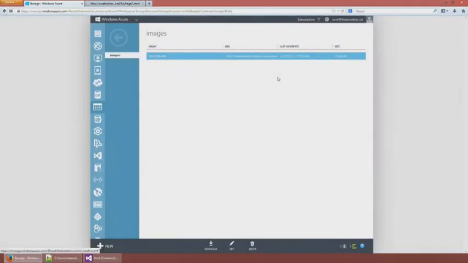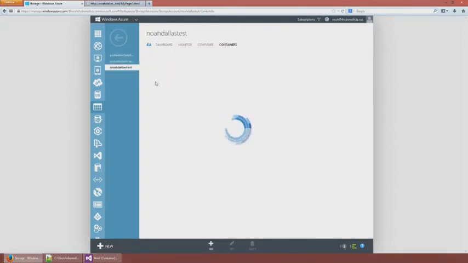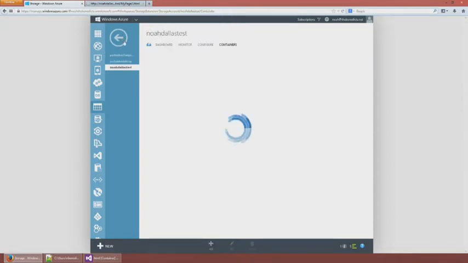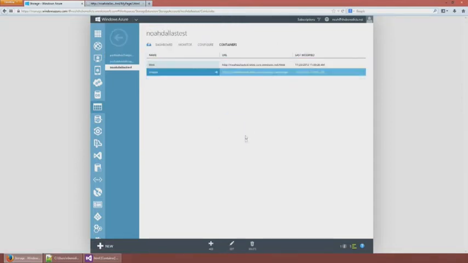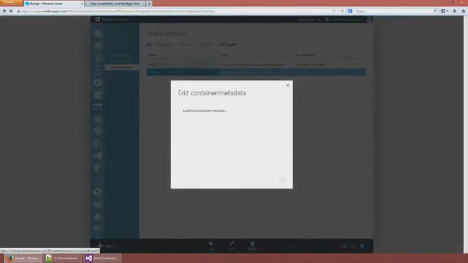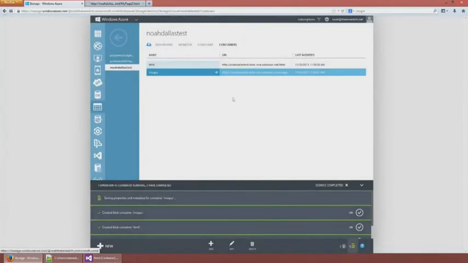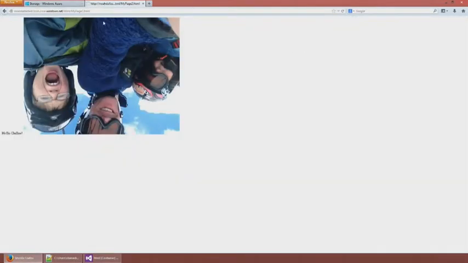All right, one more thing real quick. I can come in here and, good, this is my image. So actually, let's go back. I want to set in here. Let me click here. Edit. Now I'm editing my container at this point. And just for giggles, I want to turn this private and click Save. Okay, so that is now completed. And if I refresh my page here, we should see again I go back to a broken image because that's now a private container and I don't have permission to access that.